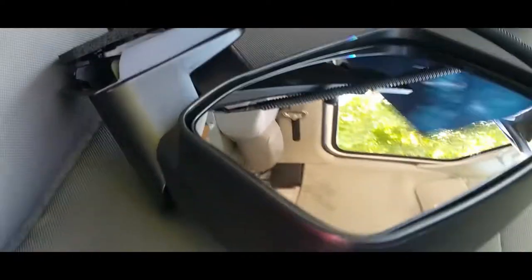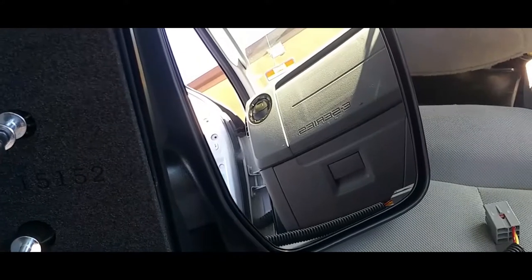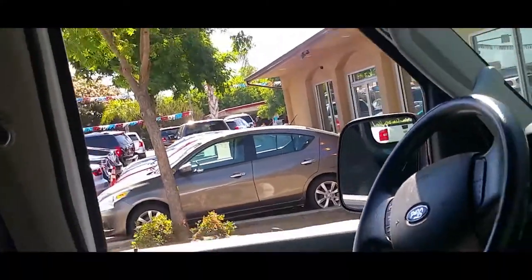If I could get it out. Here it is. Boom, brand spanking new mirror. It's not identical, but it'll do the job. And it's electrical. So that's what we need, and that's what we're gonna need to replace it. So instead of just replacing the one that's broken, I went ahead and replaced the other one as well already. And like I said, I like to do my work before I show it.